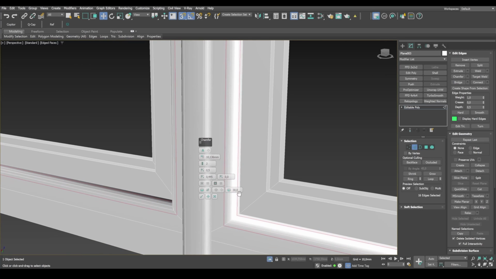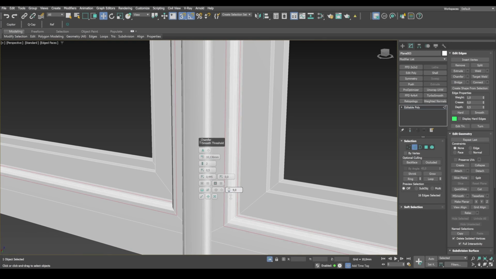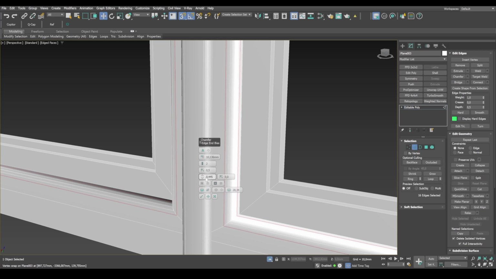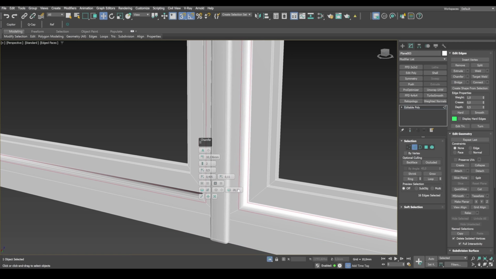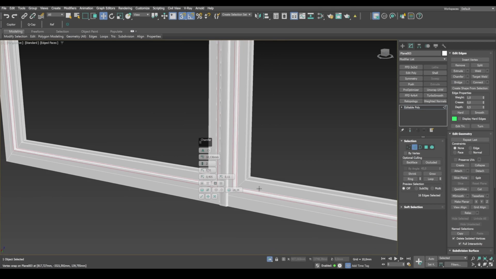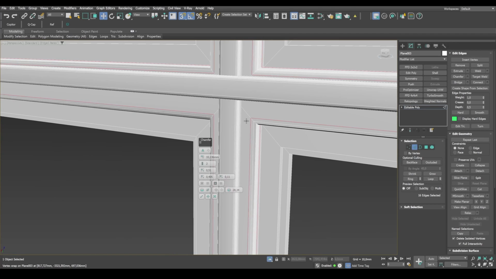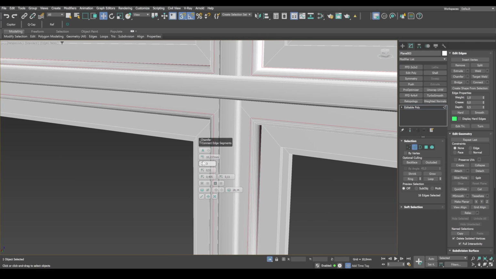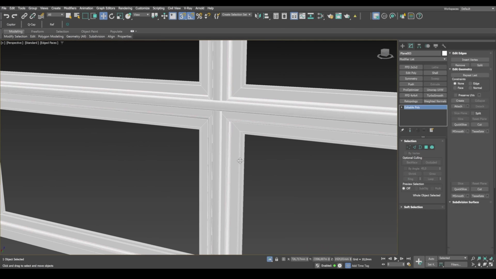I zoom in and set smooth threshold to 28. Alright. Now, I don't know the precise values, so I'm setting rough values at this point. And then we'll use another modifier to improve the look of these chamfers. Then I'm gonna add one edge. Something like this. So select these edges.